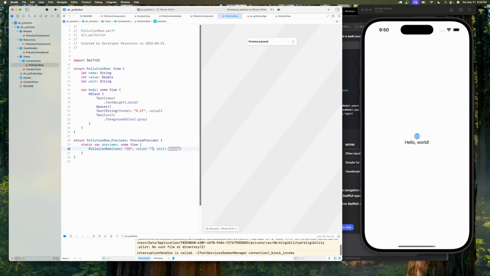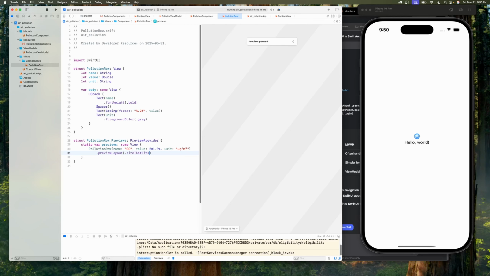I could just put any type of units, I'll just copy it over. And there we go, so we have some sort of units at least there. This is just a preview if we do decide to use it. And .previewLayout, we'll put .sizeThatFits, and then .padding.